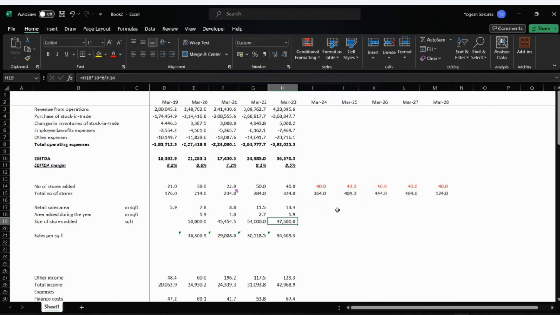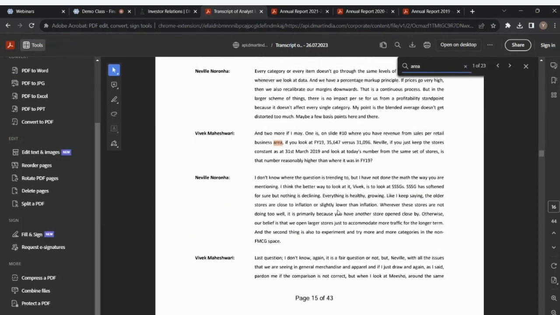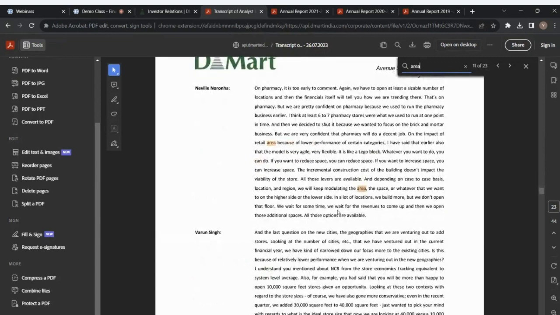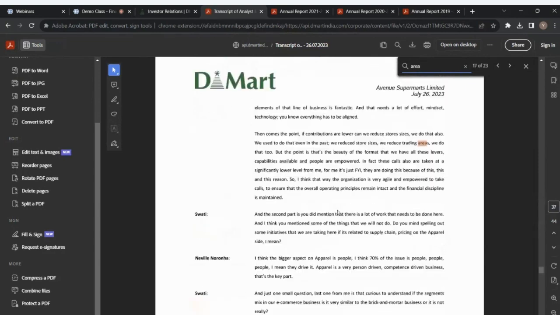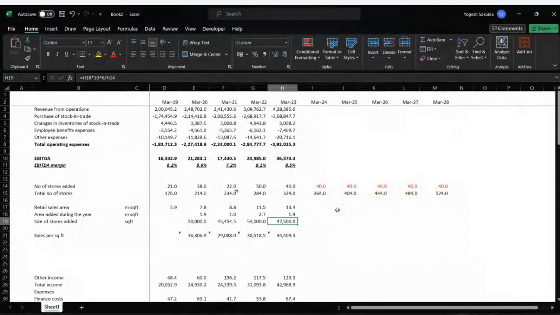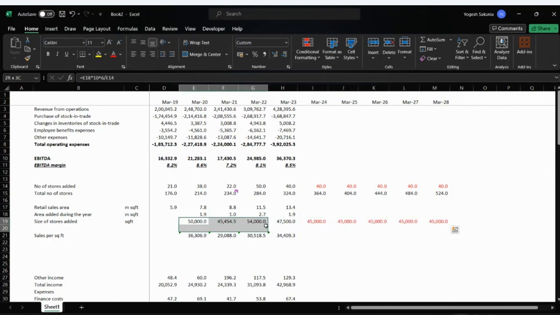We also need to understand how much will be the retail sales area that the company would be looking at. Let's search if they've given any data on that, could be helpful. Nothing much that I can find. We don't have a lot of time to look at that. So what we will do is stick to about 45,000 square feet. Now, this is your assumption, and this is based on historical data, and you are being conservative. If you look at the last 4 or 5 years, it's been higher, about 50,000 square feet. But on a conservative side, you are saying it is 45,000 square feet.